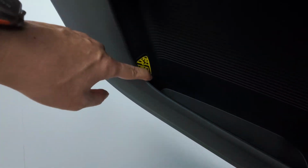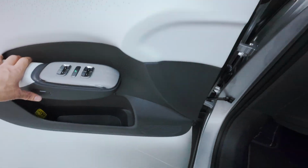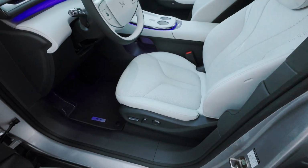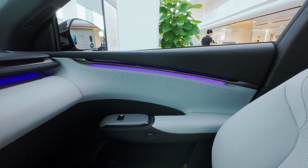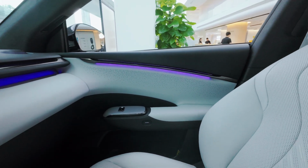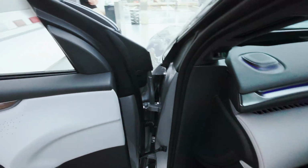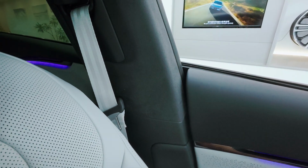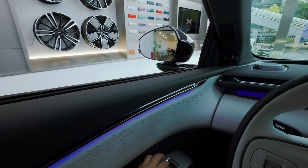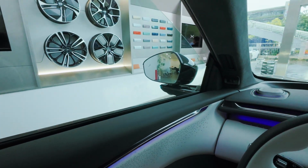Down at the bottom, there's a decent-sized storage compartment, and you'll notice a yellow tab. That's the mechanical door release for emergencies. The main door unlock button up near the armrest is electronically controlled. Just a light press and the door unlocks. Now let's hop into the front row. One standout feature, all four doors on the G7 are soft close, not something you often see at this price point. Neither the G6 nor the P7 Plus comes with this feature, so that's a nice touch.